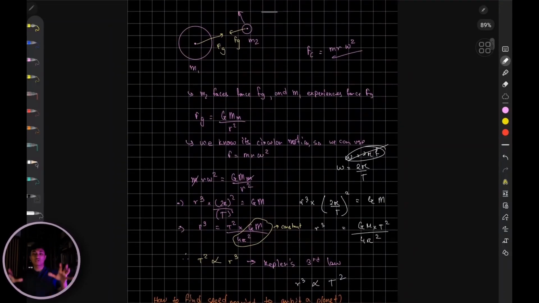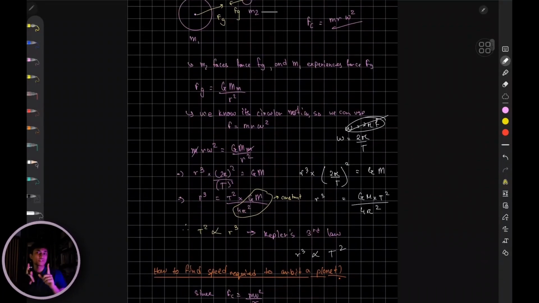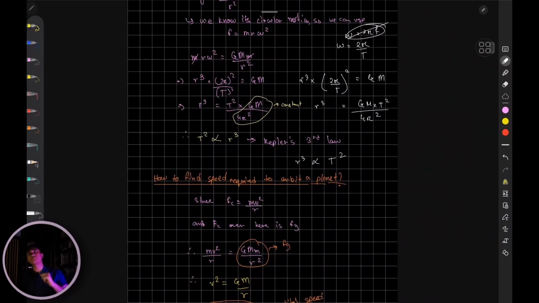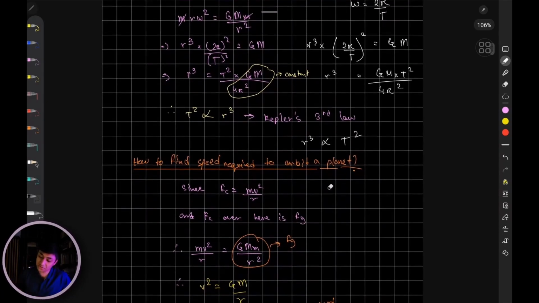Now, that is what we understood from equating both the forces together. Now, let's say you want to understand at what speed the moon is revolving around Earth. What is its velocity, right? In that case, you're going to use another formula for centripetal force. Even in this case, notice the centripetal force is going to be given by your gravitational force. So your centripetal force you can write as m v squared over r, because you want to find the velocity of the moon.